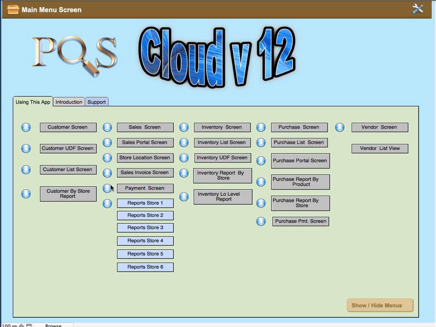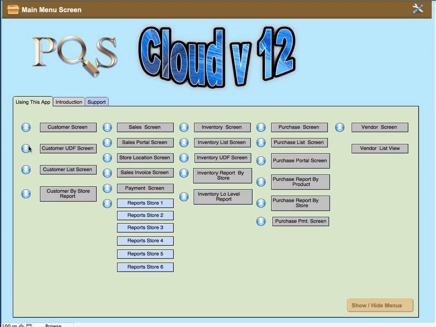The additional buttons below this are subscreens for these main screens. The application itself has custom reports that each store can access their information based on the store ID, which is store 1 through 6. You could have more added to this if it was required to have additional stores with custom reports. We will be covering these in depth.